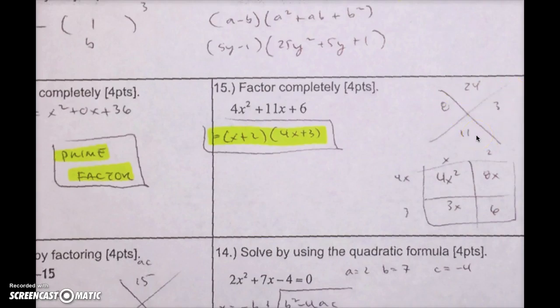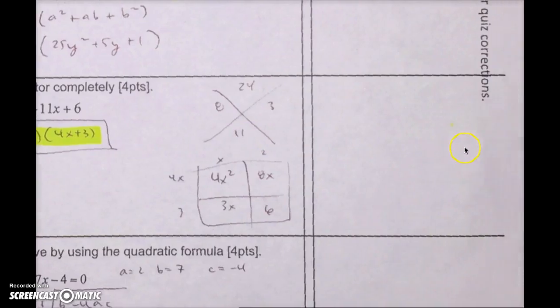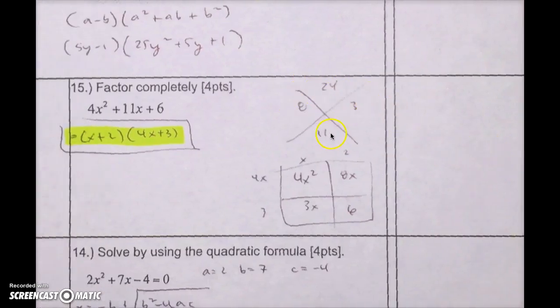Now a lot of you probably stopped right there. So if you stopped at the x here and you wrote x plus 8, x plus 3, if you multiply those out, those are incorrect. So I give you 2 points for this. Remember, don't stop there because a value is greater than 1. So go ahead and put that into your box.